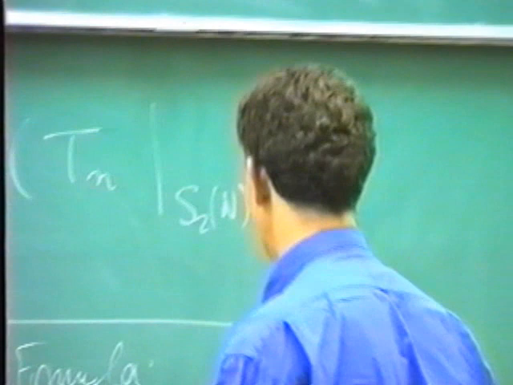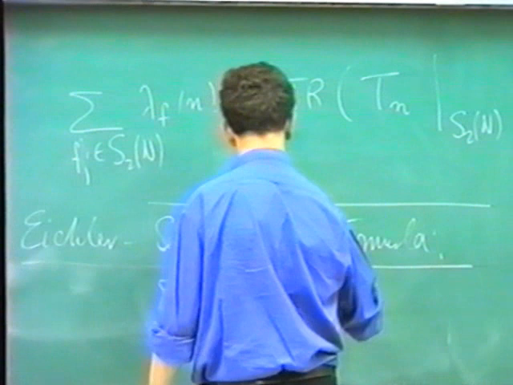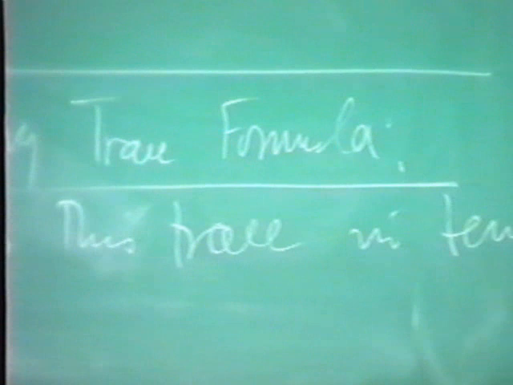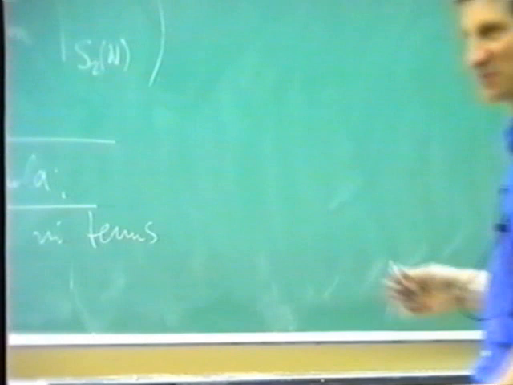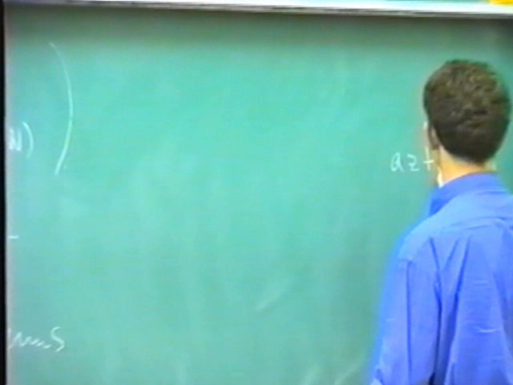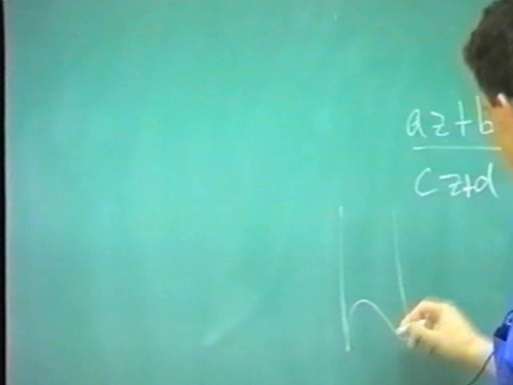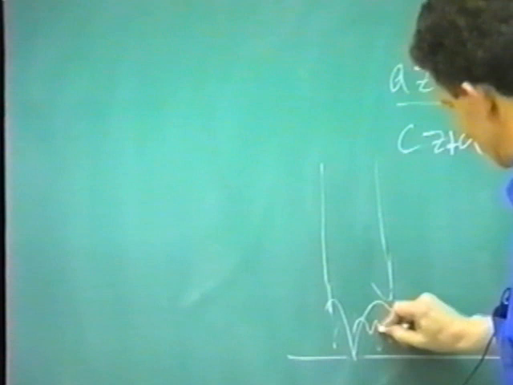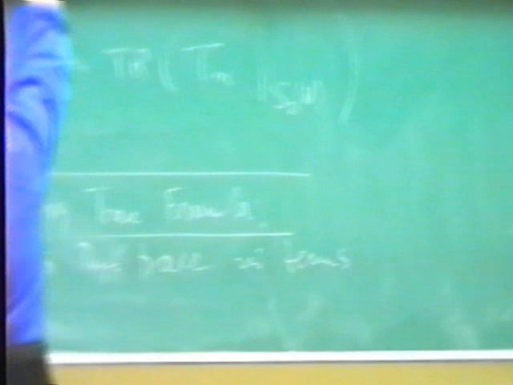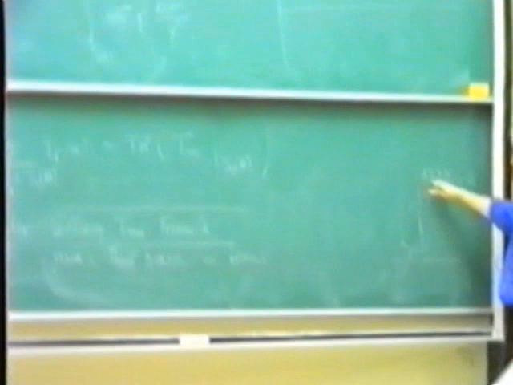So this is his theory, and it gives this trace in terms of, guess what? Something that I mentioned in the very beginning of these lectures, class numbers of binary quadratic forms. Because you can imagine that's going to enter, because I will have something like (az+b)/(cz+d). I'll be trying to compute in the upper half plane divided by this, well, it's not the full modular group, N is prime, it's got two cusps, looks something like this, and you will be computing fixed points of something of that nature, and you'll be solving this equals z, and you'll certainly get quadratic equations, that much I'll tell you. And it's not difficult to compute.